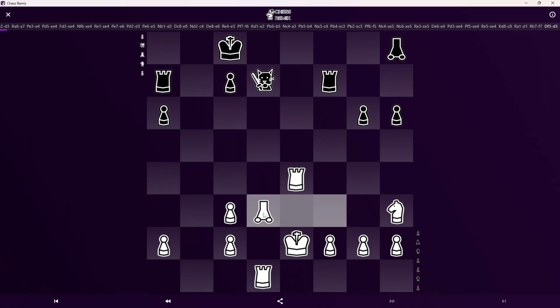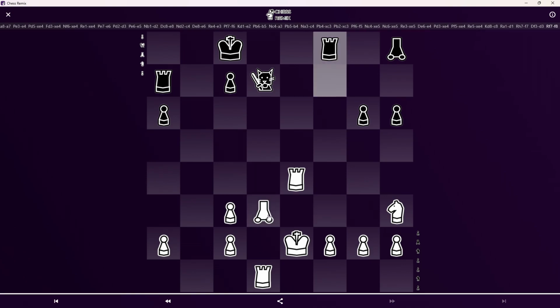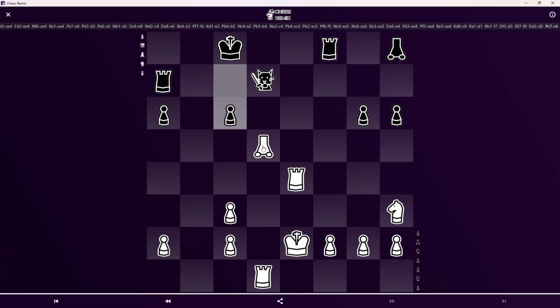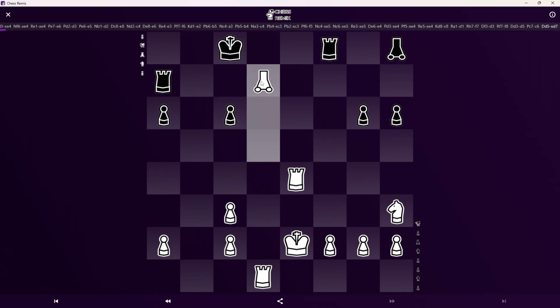But let's just move this war machine over here and start trying to use it for something. Yeah, we're gonna attack that cat sword. Okay, yeah, let's take down the cat sword.